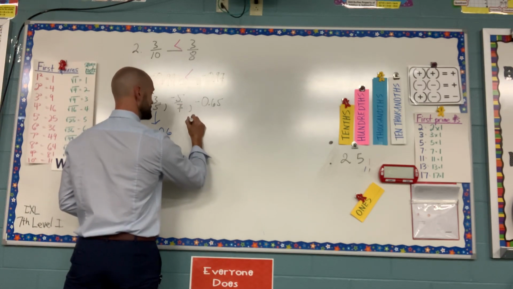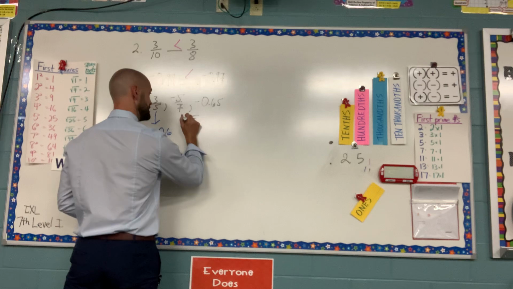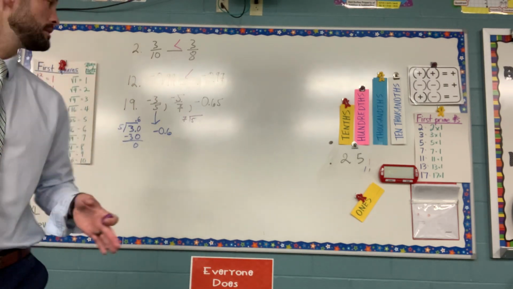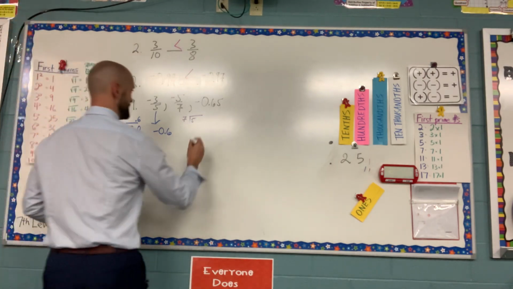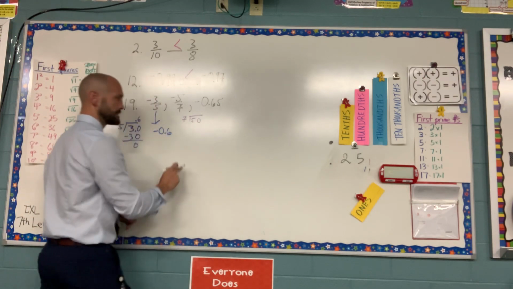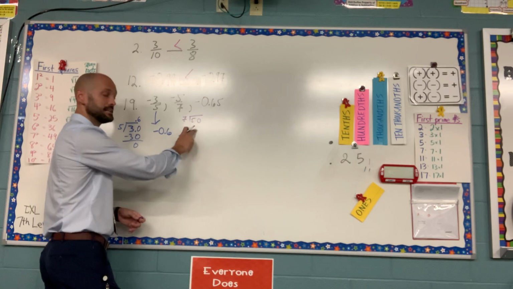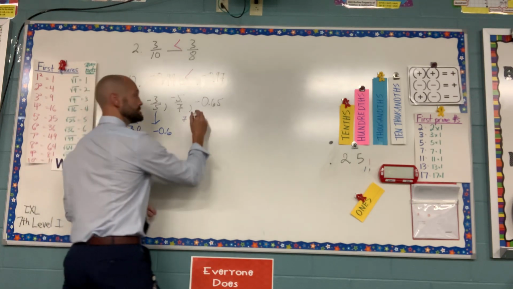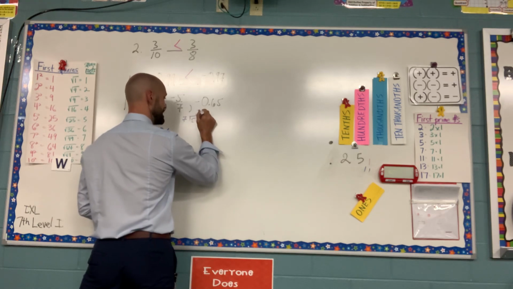Now, let's move on to negative 5/7. So again, I'm taking 5 and dividing 7 into it. Hopefully you can see that. I wrote that a little small. 7 does not go into 5. So I put the 0. How many times does 7 go into 50? Almost 50. It's 49. So we would go in 7 times.